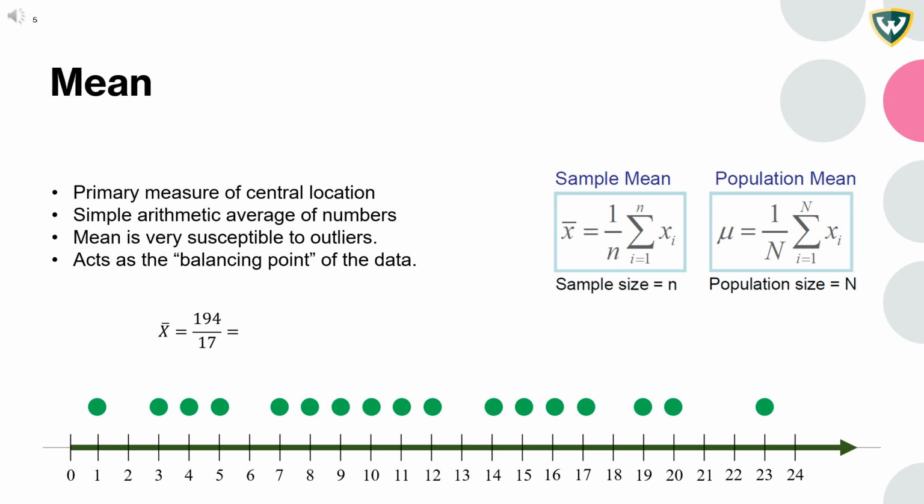For accurate use, it's important to note the distinction between sample mean and population mean. In a sample mean, you divide the sum of all sampled values by the sample size, while in a population mean, the entire population sum is divided by the total population size. For example, here, by adding all values in a sample and dividing by its size, 17, we get a sample mean of 11.41, providing a good indication of the sample's central tendency.